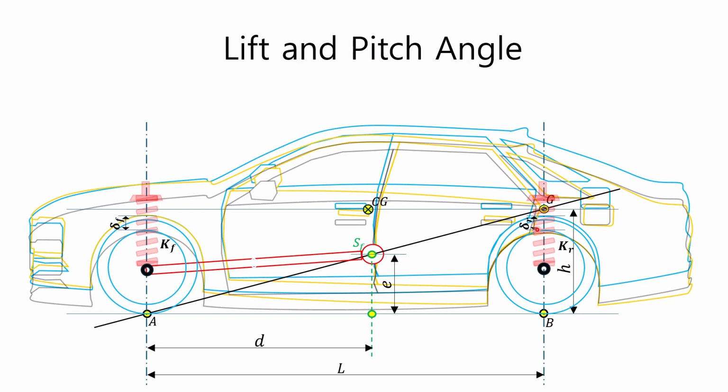To achieve zero pitch angle, the front ride height must be reduced to the rear level, as indicated by the grey line. To lower the front ride height to the rear level, the virtual reaction point SF must be raised. Let's examine the reasons for increasing the virtual reaction point SF from two perspectives, the force acting through the spring and the force acting through the suspension links.